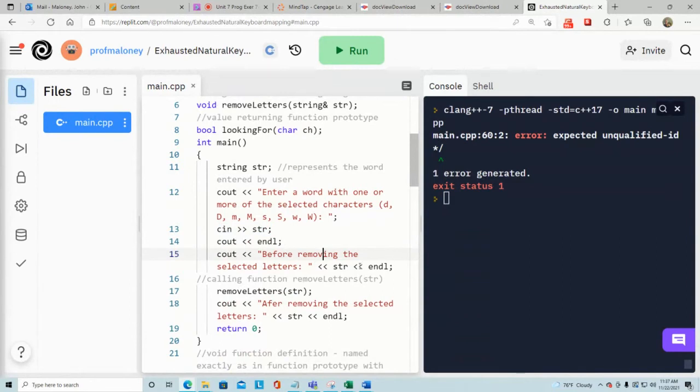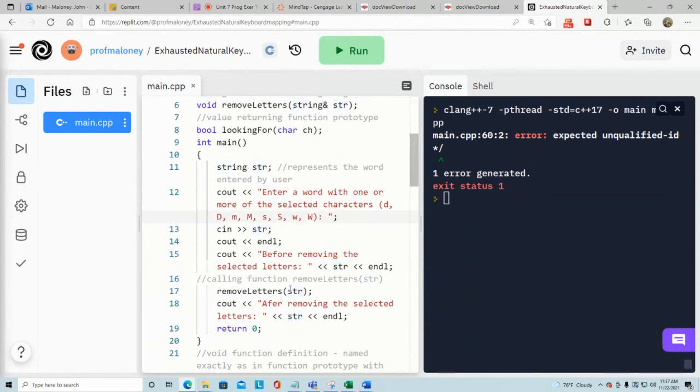All right. So then before removing the selected letters, I want to put the word. They also want you to do this. So in your case, it's exactly the same so far, other than having the remove letters be remove vowels. Looking for, maybe it says look for vowels. I don't remember, but either way, again, you have the exact void function with a string ampersand, and then call it str, and you can call the other one str. And then the Boolean, char or character, and you use ch, which we typically use for char.